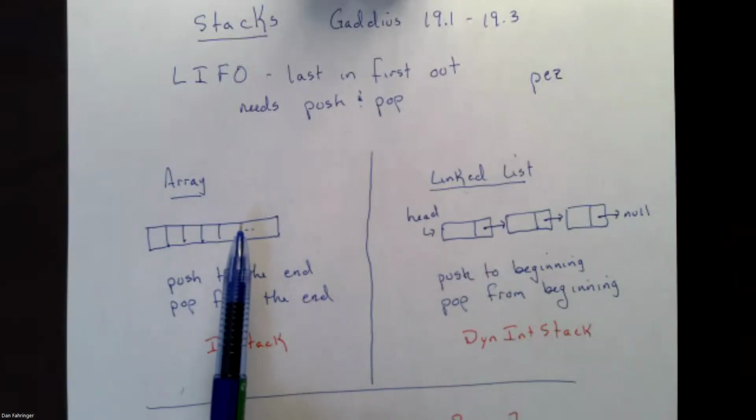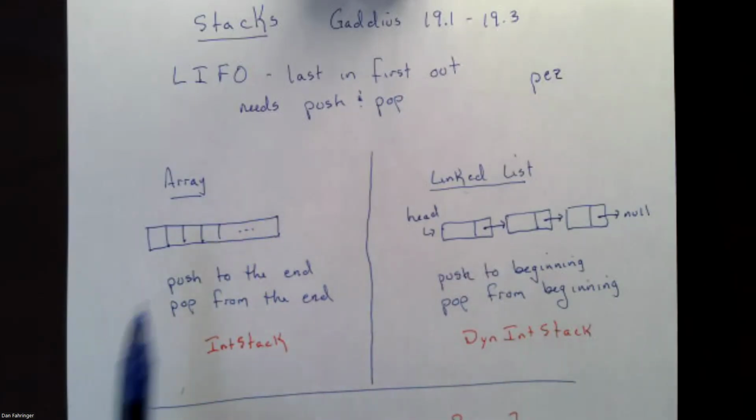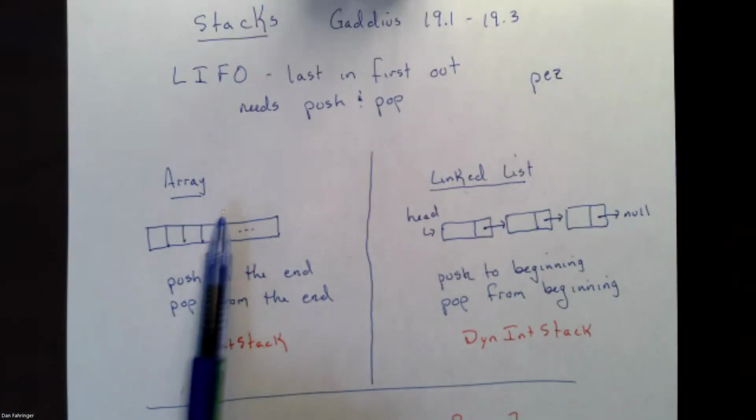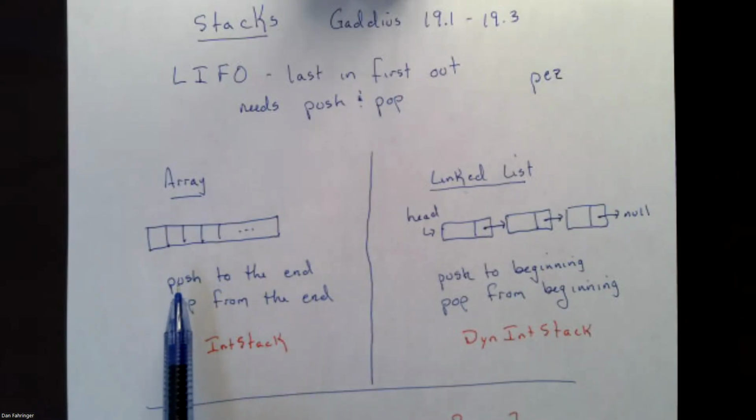So push to the end and pop from the end. We needed to make sure we had a count so we could go to that location. We would check if it's empty, if that count became zero. Again, we had all of our functions. A new function is push, that was instead of add. Pop instead of delete. We could still keep track of is empty. We would need to have is full, that's for sure.